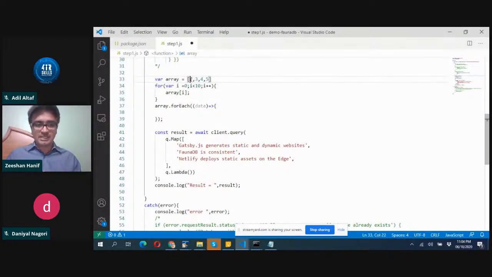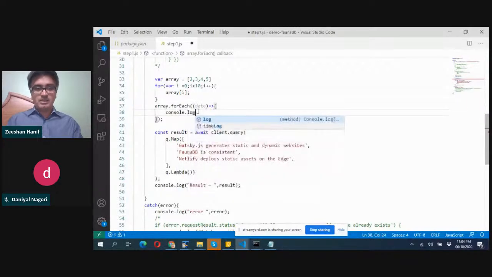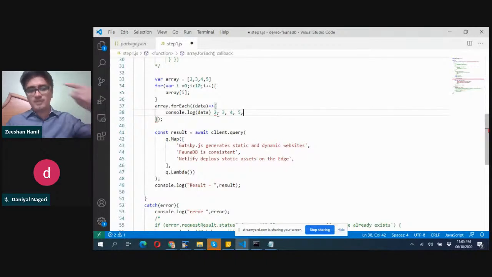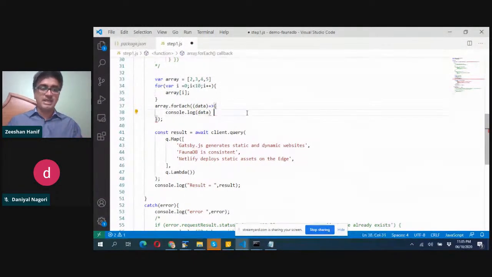For data, in the first iteration 2 will be in data. So when we call console.log, first it will return 2. In the next iteration it will say 3, in the third iteration 4, and in the fourth iteration 5. So we'll be accessing data step by step in each iteration, and the data inside the array will be coming one by one in the data variable, so you can use that particular variable.